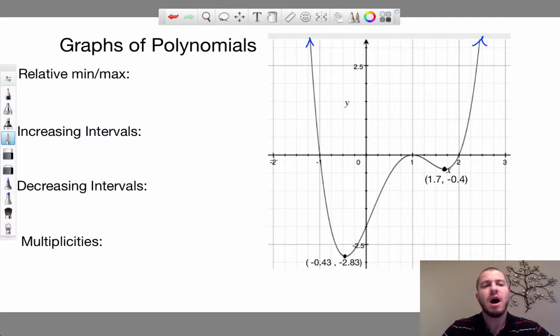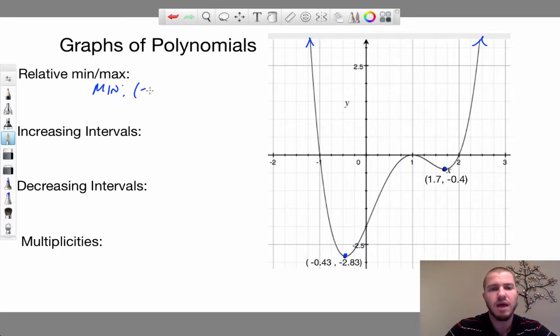And we're going to find some other parts to the graphs here and learn about other parts to the graph. First, the relative minimum and maximum. Just like the other min and max, it's where the graph turns, except it's not necessarily the highest point or the lowest point. So we're going to write it as the coordinate, not just the y value now. So my min here is going to be these 2 points. There's 2 relative minimums.